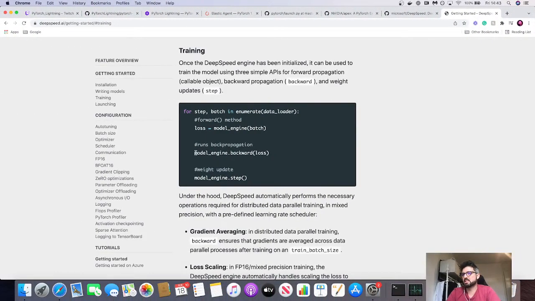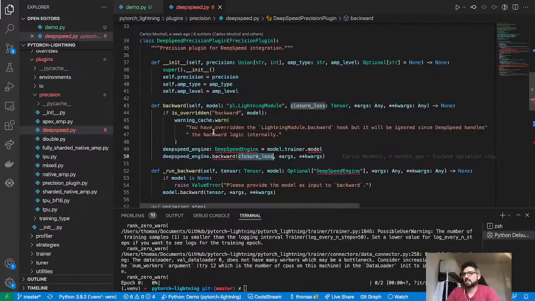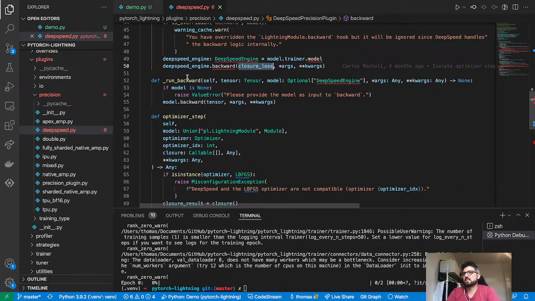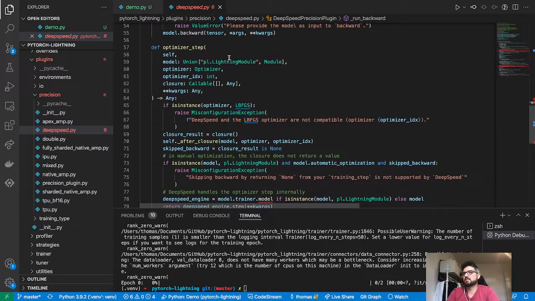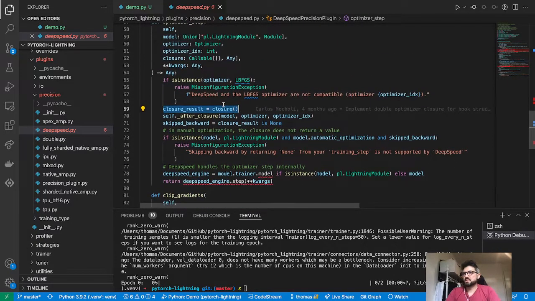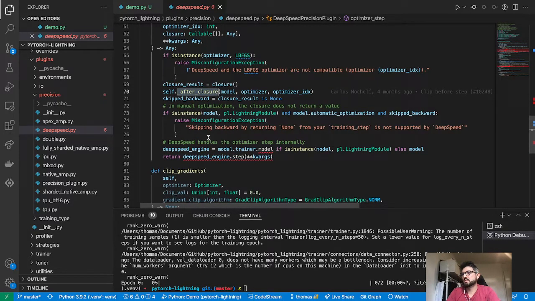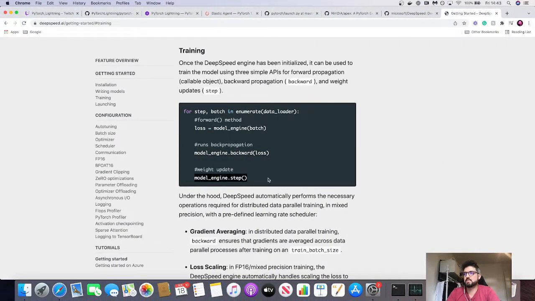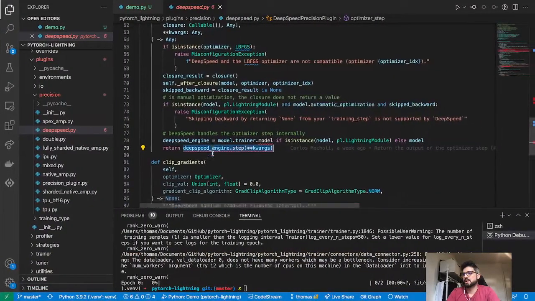So that seems to be matching what I can see here. Let's see if I can recognize more things. Here I have the run backward. Okay, that's fair. Optimizer step. So the closure is being executed. As I said, the closure is what does the forward and the backward. Once the closure has been executed, here I can see the DeepSpeed step, which seems to be matching what I can see here.